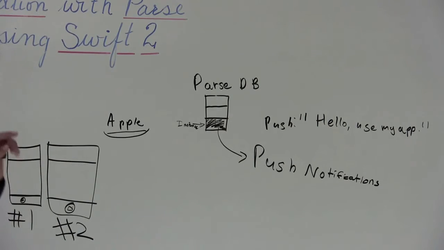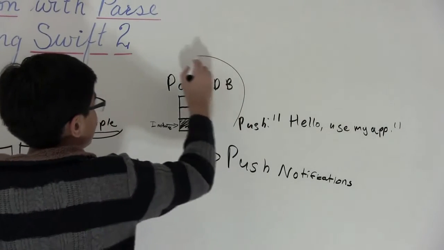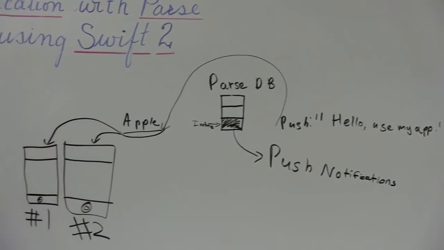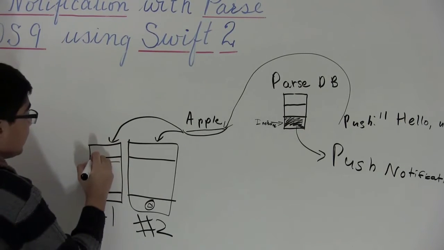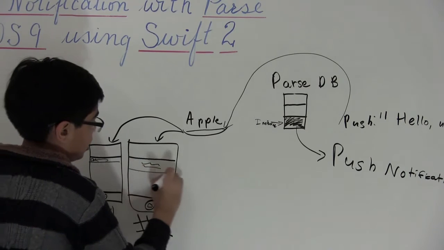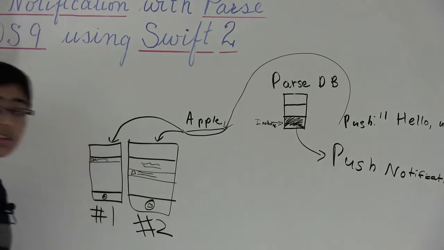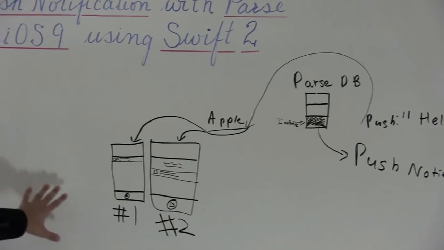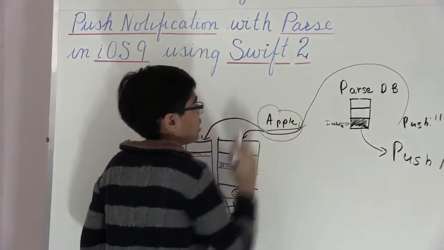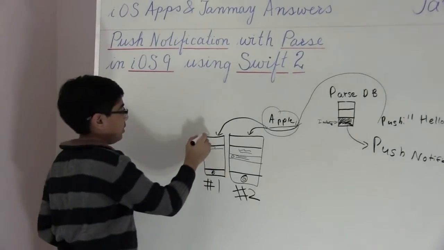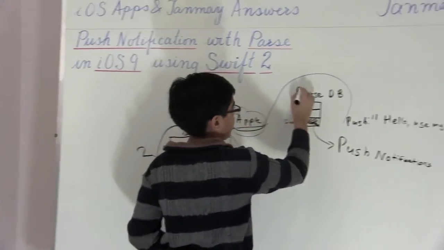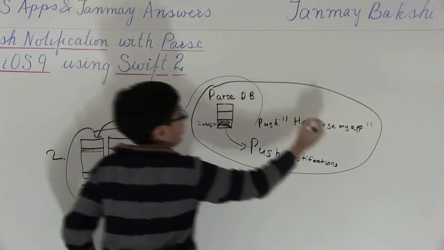Now this push notification will make its way over to Apple. Apple will make its way over to these two devices. And then on here, we'll either see a little notification, or if you're on the lock screen, it'll open up, say, the time and stuff, and then show the notification on the lock screen. So that is really simple, actually, even though it seems very complicated. What we're going to be doing first in this video is handling the Apple part, which is the most complicated part out of all of this. This is the first part. Then we'll handle the actual coding of the app, which is the second part. And then we'll handle the Parse database, which will be our third part.